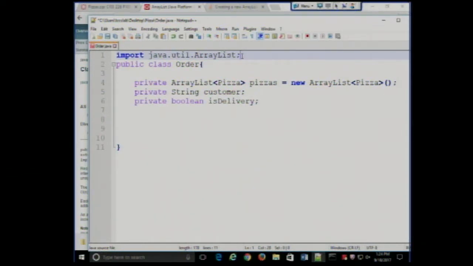All right? It's one of those things that, as we start using more and more classes within Java, we'll be doing more and more of this. This is simply telling the Java compiler where this guy lives, where this class lives. And we have to do it, otherwise it can't find it. It doesn't know. And there's reasons for this. We'll talk about this more later on in the semester when we start talking about packages and things like that. But right now it's important to know that if it tells you the symbol doesn't exist, you probably have to do an import. Did you have to do an import in the first lab?